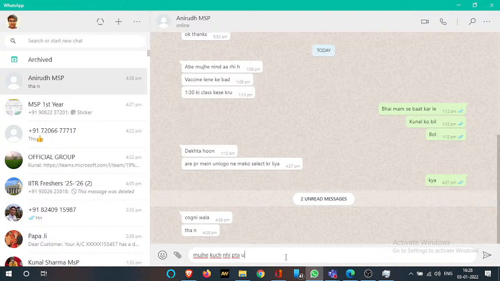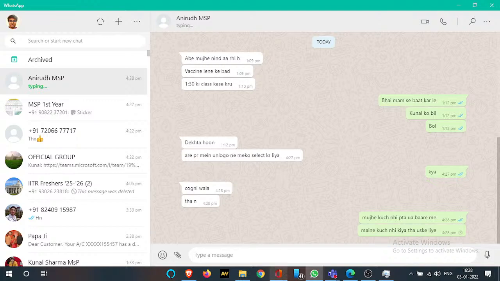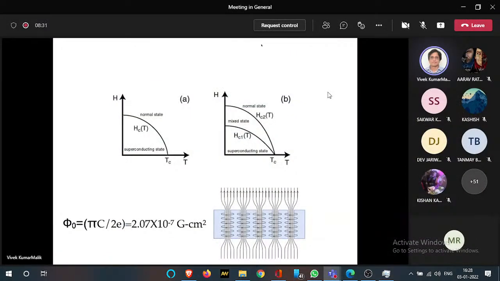That's why we call it superconductor. We also discussed that if you keep increasing the magnetic field, of course it expels the magnetic field, but above a certain value of magnetic field in a type 1 superconductor, it becomes normal. It comes into the normal state above a certain field, which is called the critical field.